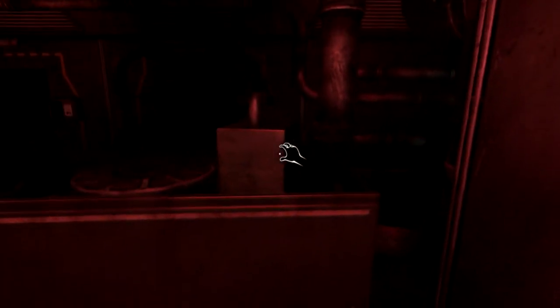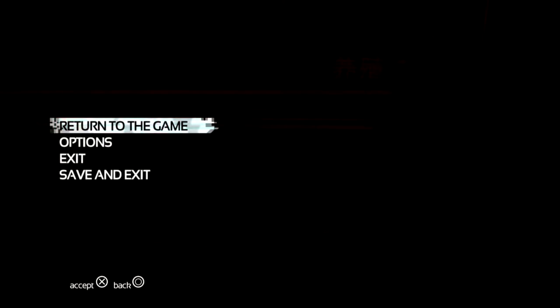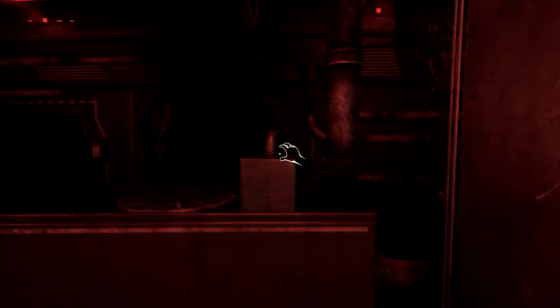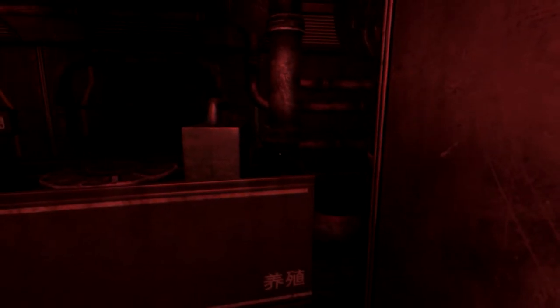So we'll hide in here for now. It almost looked like it walked through those boxes. I thought I had a little bit more of a buffer than I did, but we're probably on low health or something. I'm just wondering. It autosaves, that's right. So the next question is, what do we do? I thought I hit all of the relevant switches and stuff. Alright, so we'll use this to distract it.